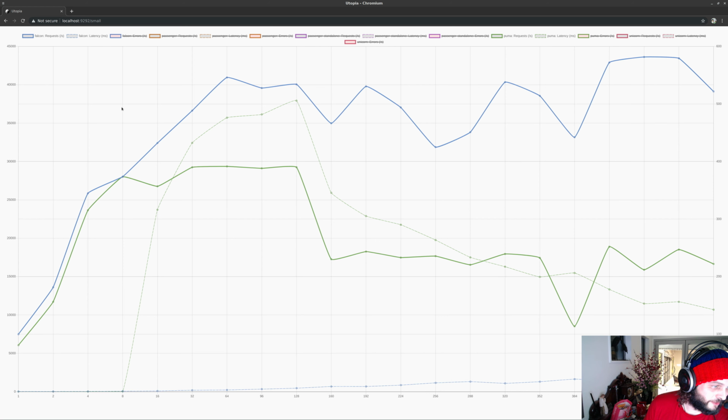Let's just throw Falcon up as well. So Falcon is just like cruising along here. It's like, yeah, 512 connections per second, 512 simultaneous connections at a time, no problem. But Puma's up here with, over here it's 500 milliseconds. So I think what's happening here is work starts timing out requests.